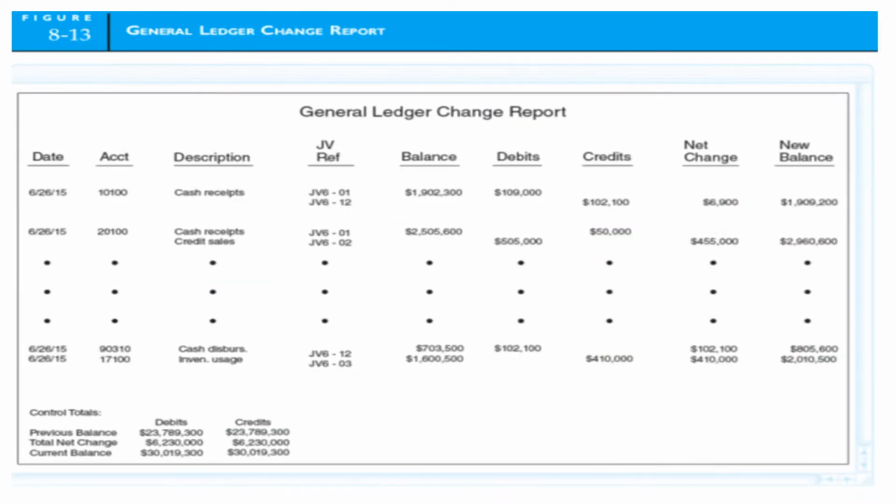We have here another report which can be used as independent verification in the process. We can see here the general ledger change report describing the balances move and the net of changes, the balances also, and it brings the journal voucher reference numbers, which gives a clear control. We can trace and verify the transactions posted from the journal to the general ledger according to this report.